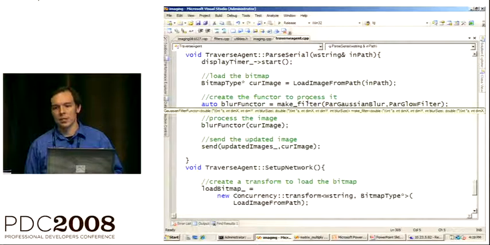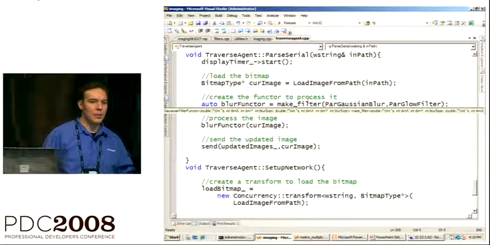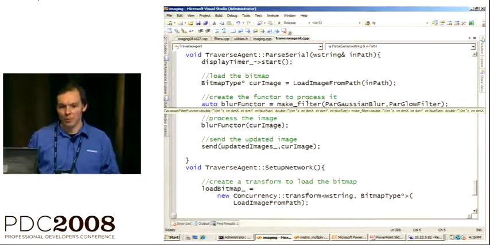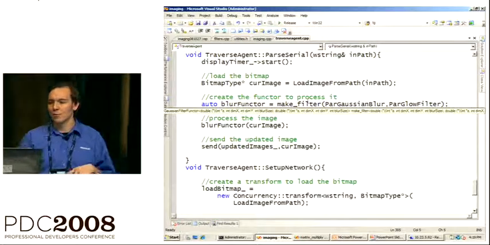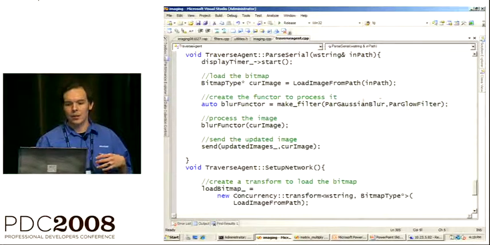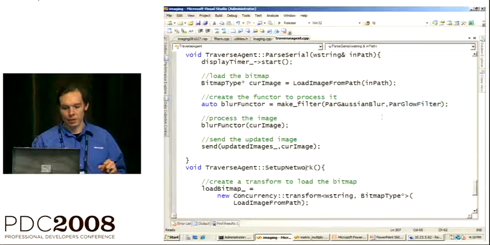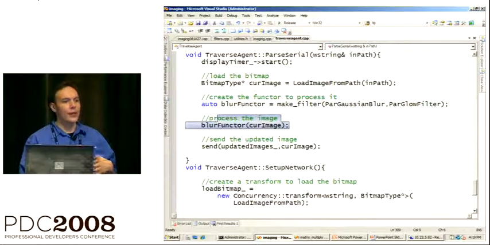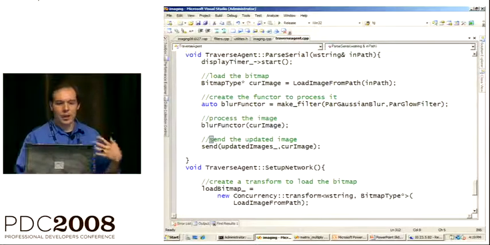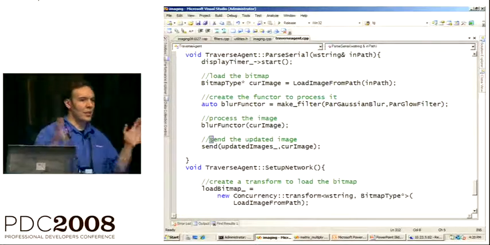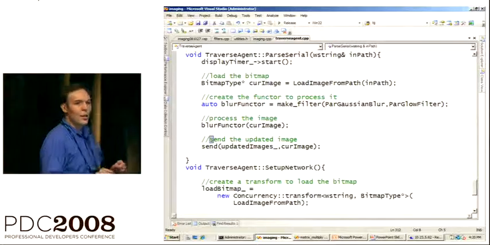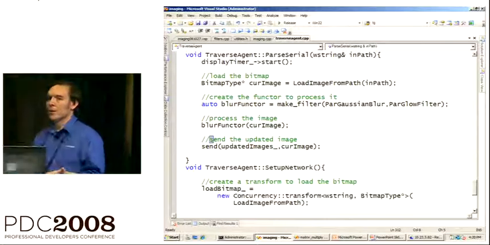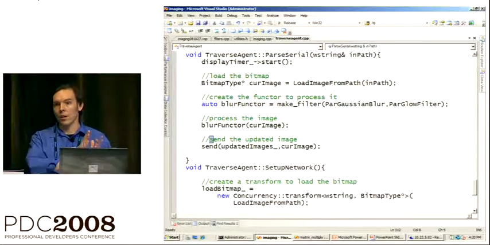What the filter function does, it actually takes the GDI plus bitmap, it locks the bits for read access so that I can process them quickly, and then it will run both of these in sequence, the Gaussian blur and the glow filter. And then I run it after I've created it. And then I take that image that I've gotten and I actually send it along its way to an image buffer for updated images. That guy will actually, like I said, do some processing work and then invalidate the screen and cause a repaint to happen.